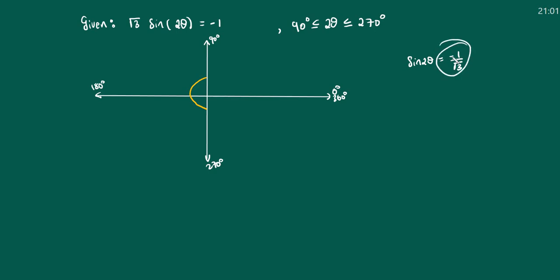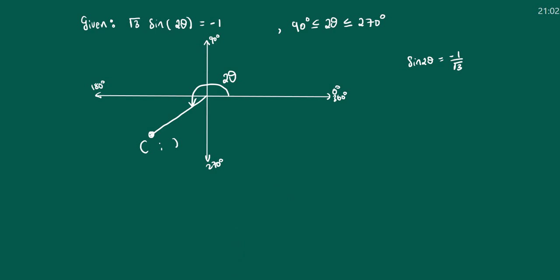Then you look at the sign of the ratio, it's negative. Between these two, where your arc is going, where is sine negative? We can agree that sine is negative in this quadrant here. So in that case, now we can remove this. Usually, to show the examiner that you know these things, you put 2 theta there. And then you just need to put in the coordinates, meaning you need to find x, y, and r.